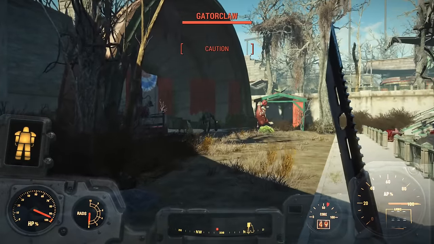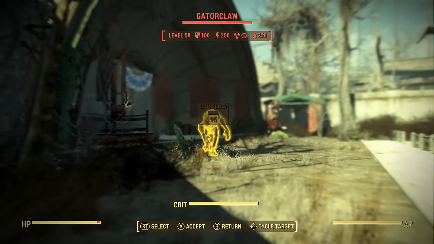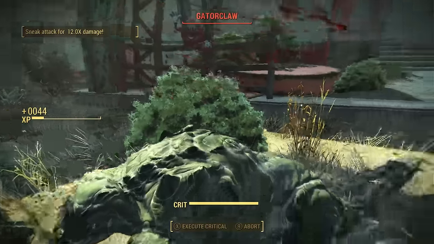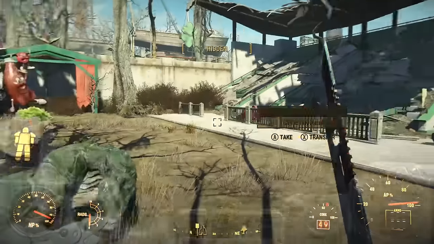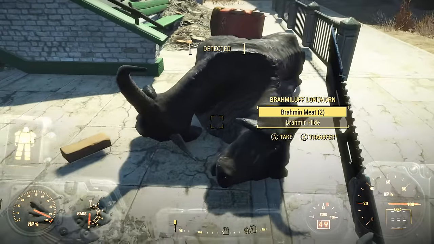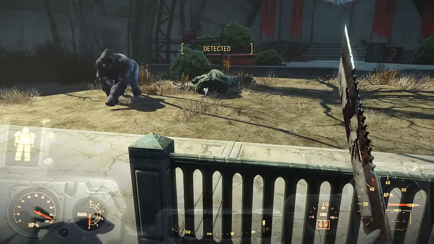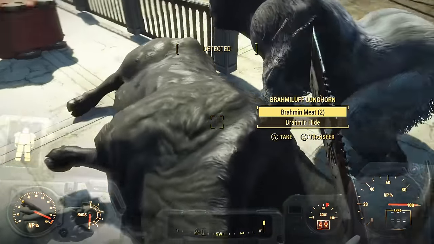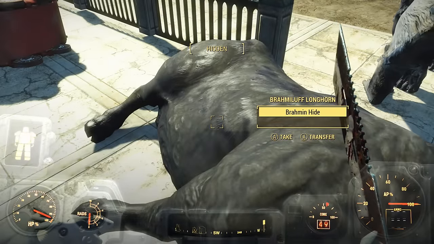And we got ourselves a new Gator Claw. Has he seen me yet? No, he has not. And that means you're about to die. Ooh, you get a lot of hits with this thing. Dead, dead, dead, dead, dead. And hello. What did you kill? Oh, no! You killed a Bramiluff! I love the Bramiluff. Admittedly, this one's not quite so cute and fluffy, but never mind.